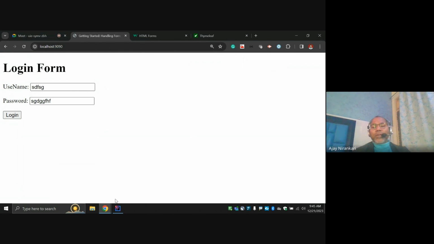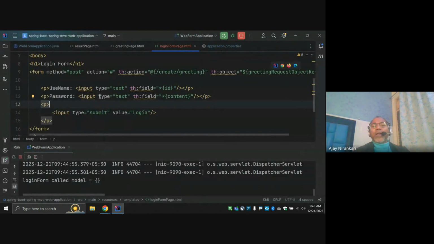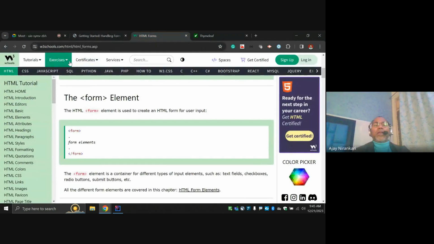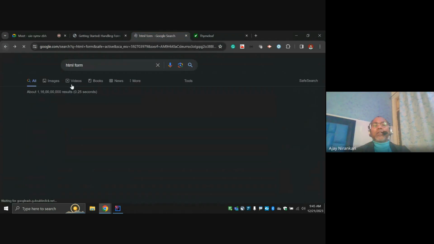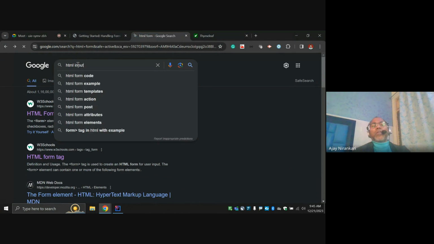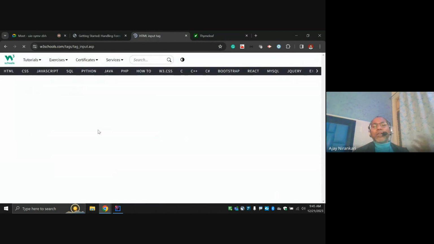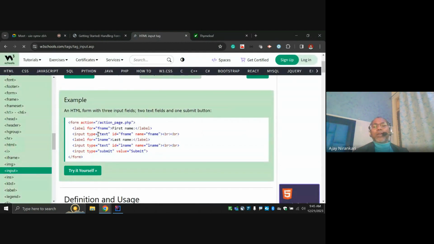This is the input type. So let's look at what the input type is. Does it have different options or not? Yes, surely. Let's go to HTML and say, hey, I need the input details. I'm not going into all of it, but just for basic understanding, for each and everything we have the input tag. In the input tag, you have to read the details of what the input options can be.